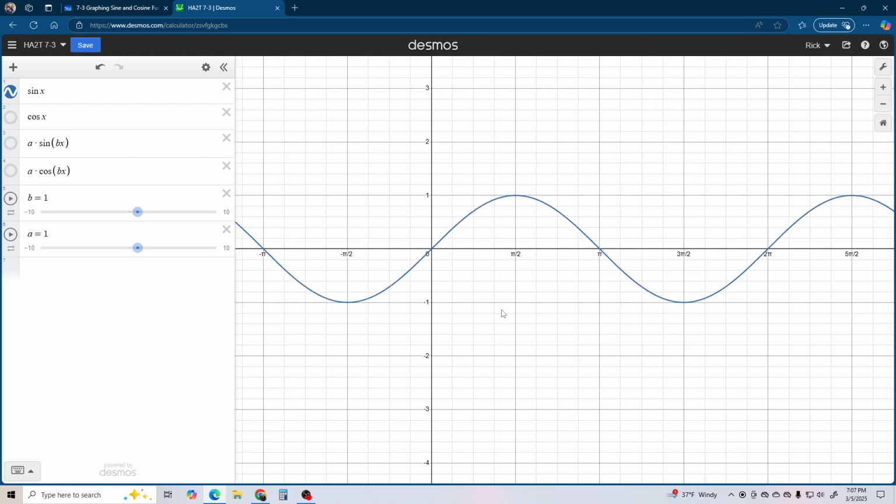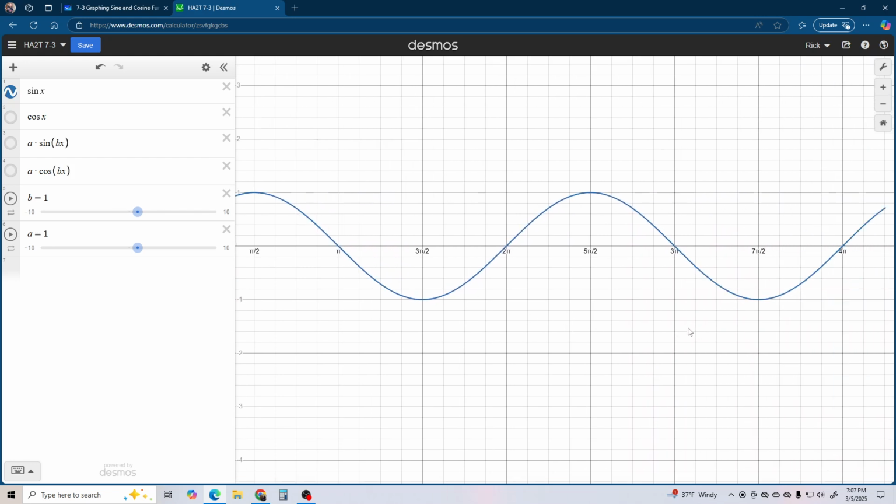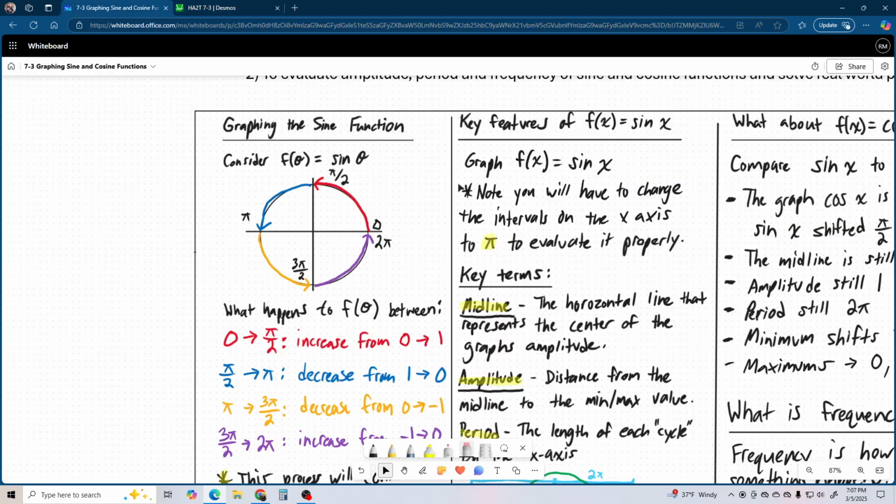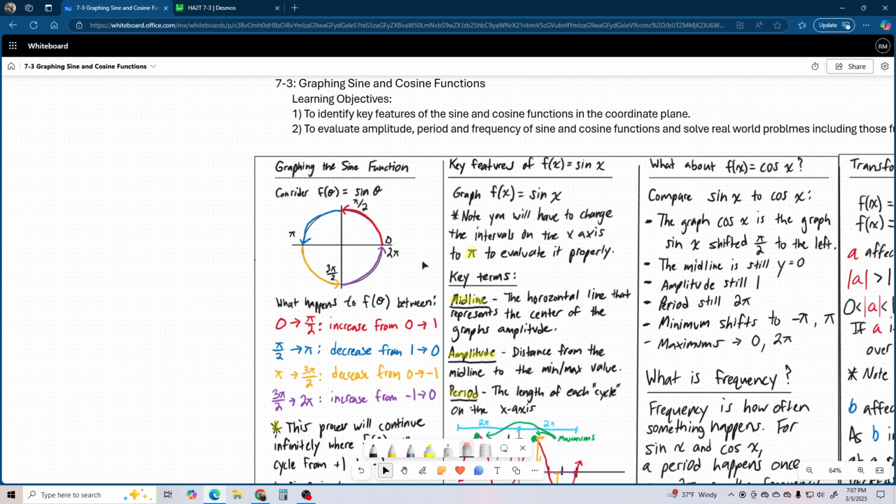And you'll notice this is exactly what it does, right? We start at 0. At pi over 2, we go up to 1. We go to pi here. We go down to 3 pi over 2, where the negative 1 comes into play. And you'll notice that this continues forever, right? Well, this is exactly how a sine function works. It's also how cosine function works, but cosine works a little bit differently.